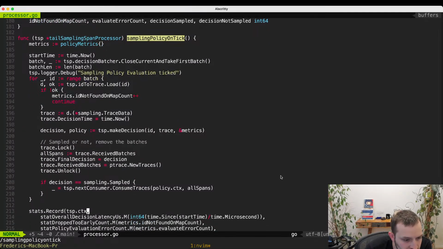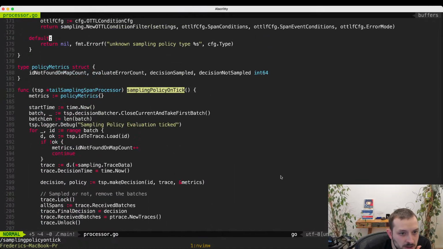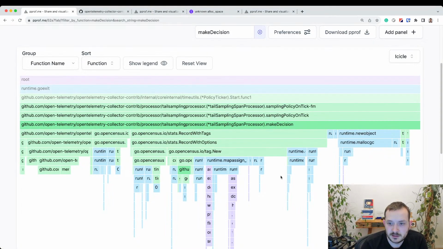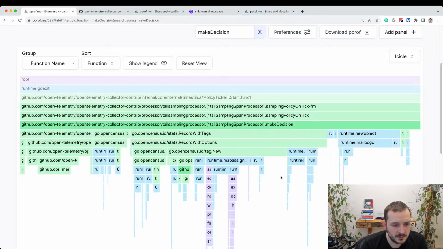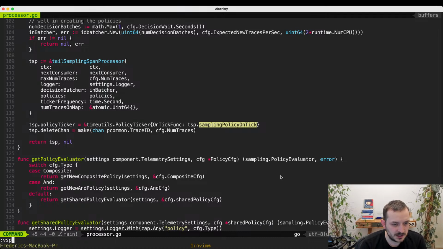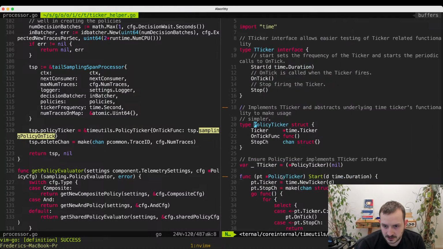This is the thing that's just being called by sampling policy on tick by policy ticker, which is exactly the thing. Let's dig into this for a second. On tick func.